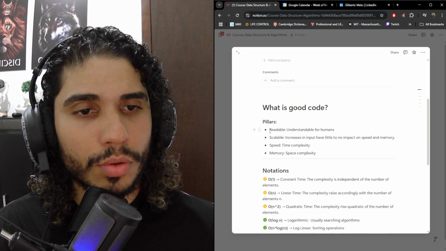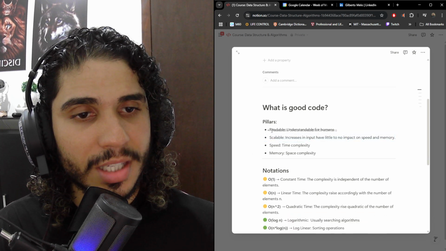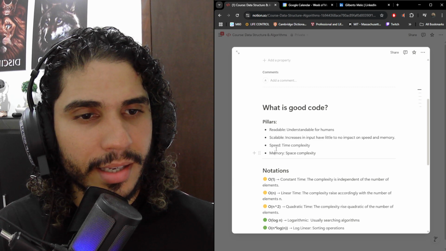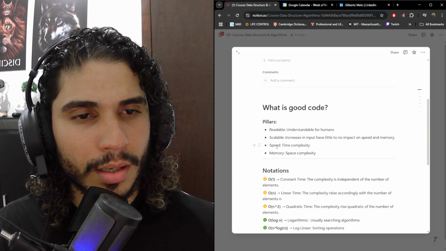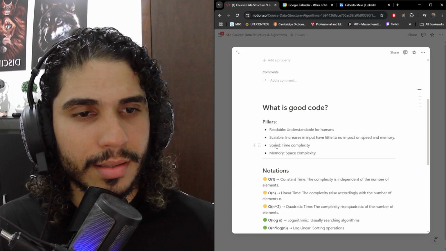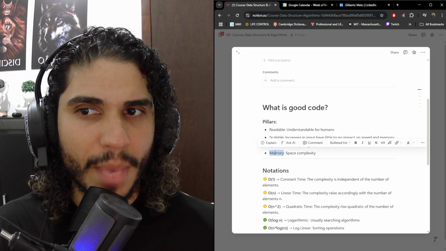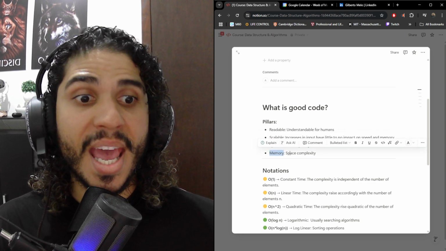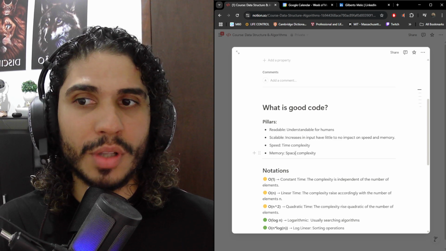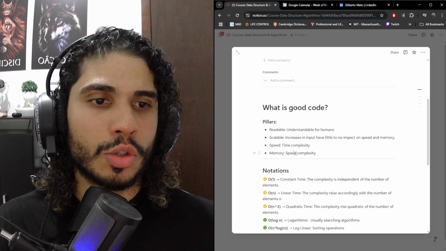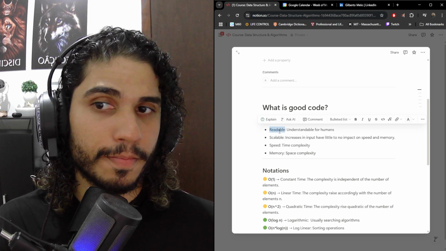So if you look at these principles, the first thing you can see is that if you prioritize speed and memory, maybe you will not have a chance to have readable code.